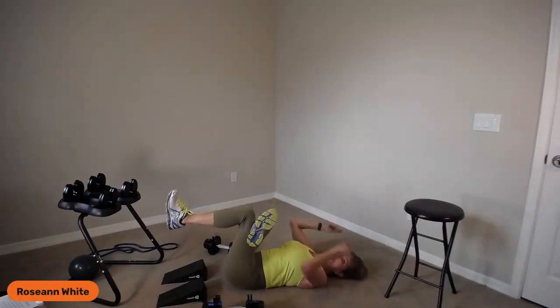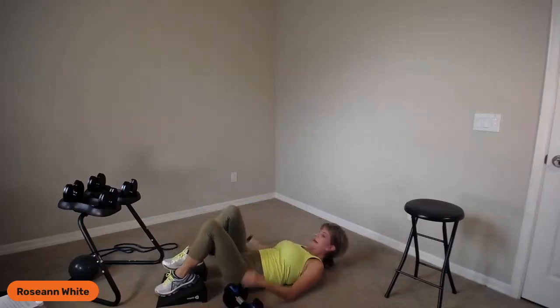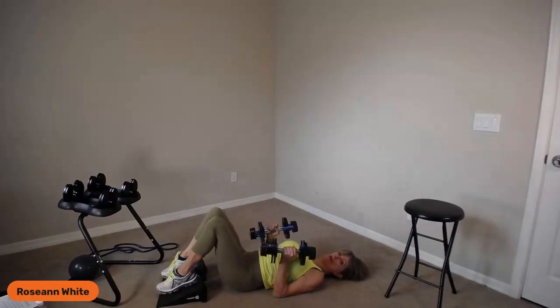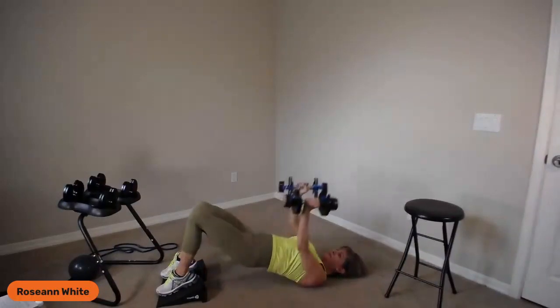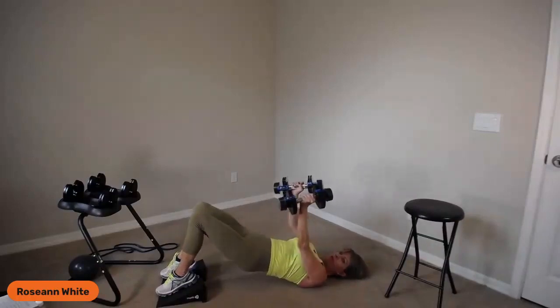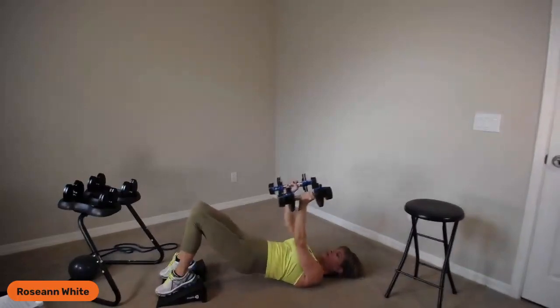Okay, so final set. Just going to knock these out. Instead of a chest press, I'm going to do a tricep press up. So careful when you bring your weights on. They're right at your sides. We're going to thrust the hips and push up and down and press. That's it. Drive it up. I'm going to scoot my butt a little closer to the wedge so I can get more lift.